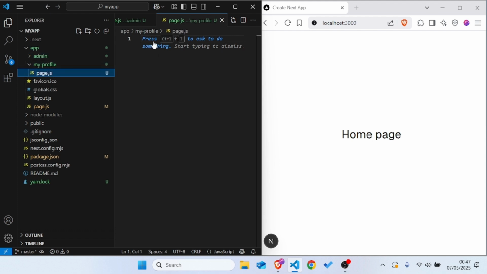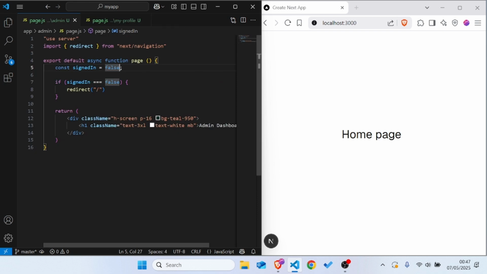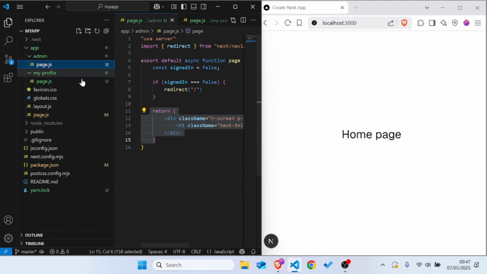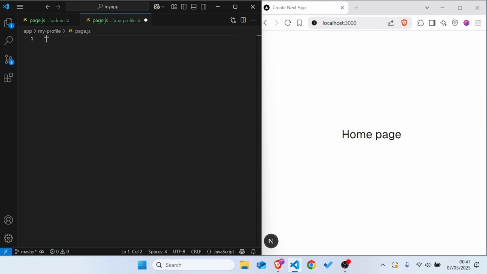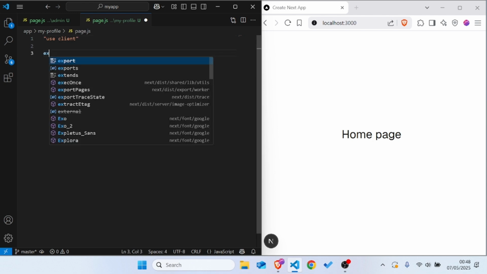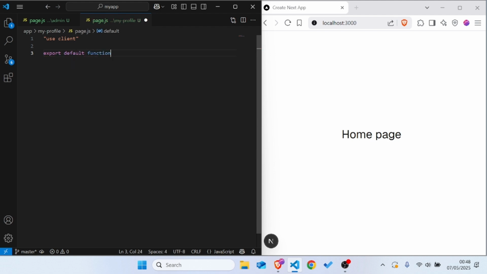Right over here, I could simply copy this stuff we have right here, just to save time, and now back to this. I'm going to say that I want this to be a client side component, and I'm going to say export default function, and I'm going to call this, let's call it MyProfile.